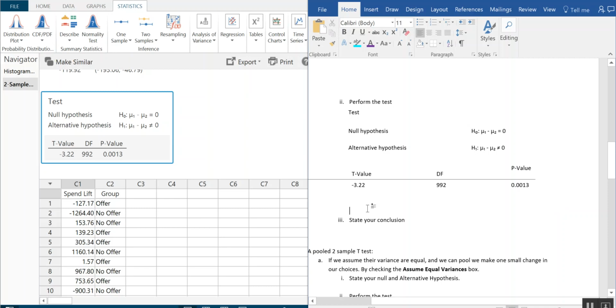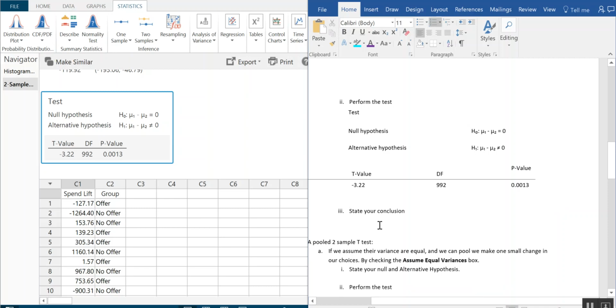Hey, I think there appears to be a difference. So you have to be a little bit careful in how you state that with your conclusion, because you got to make sure that you mention the thing you're measuring is means. So here we go.